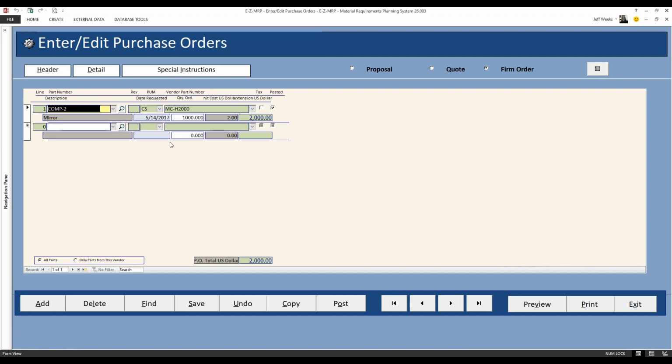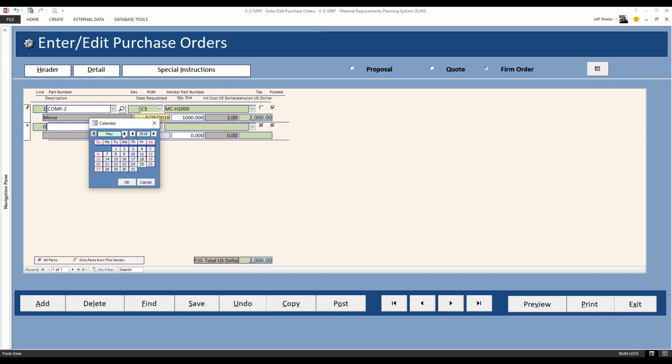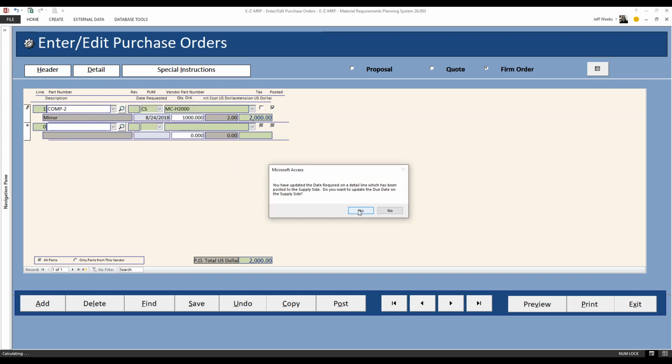So what I could do is I'm just going to make a bit of a change here. I want to go ahead and get those in here by the 26th. And actually, I'm going to put in the right month. There's my 26th. So I want those in here by the 24th.